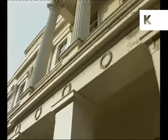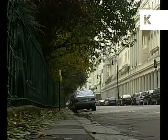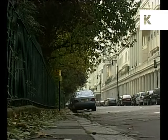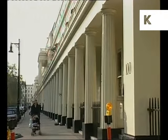For what you'd pay for any of the dozen or so flats that are on sale in the square at the moment, you'd get more space for your money in other desirable parts of London. And to live here, you'll also need a second mortgage to pay the service charges. But the main thing that would put me off is this. If you're going to spend £4.5 million on a house in London, you don't want it to be on the doorstep of a four-lane carriageway. Richard Slee, Channel 1, Eaton Square.